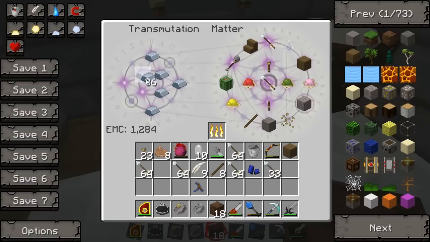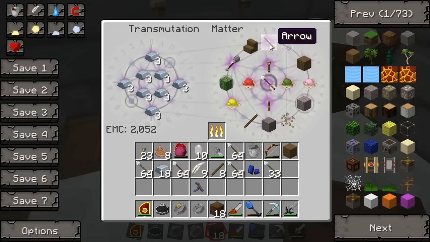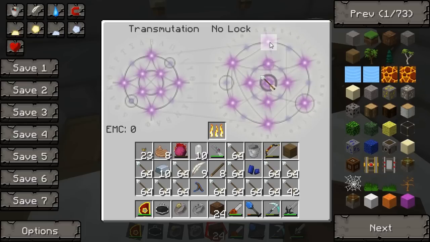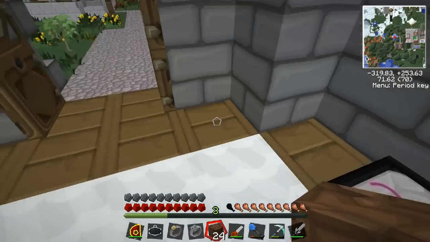More. Use all this. Oh, that's enough. Yes, keep going. More. Okay, that should be plenty. Perfect. See? Plenty of arrows.